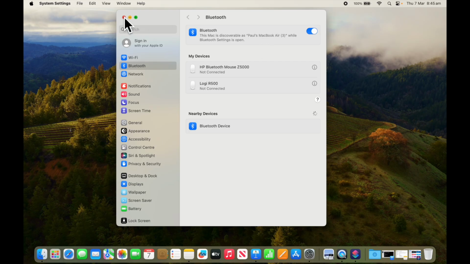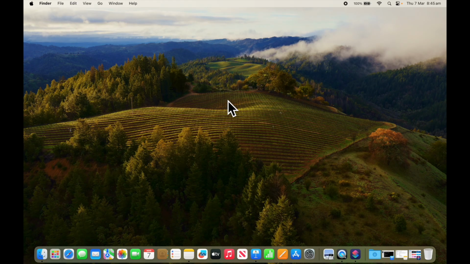Go to Bluetooth, look at those that are on. A little note from me, just make sure that your mouse or your external device is actually set to be found. So normally there'll be a little blue flashing light or something that indicates that that external device is on and that we can actually search and find it going forward.